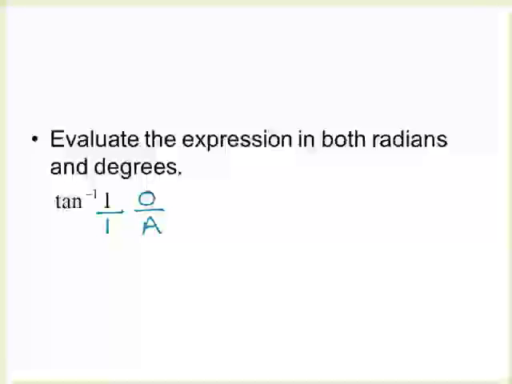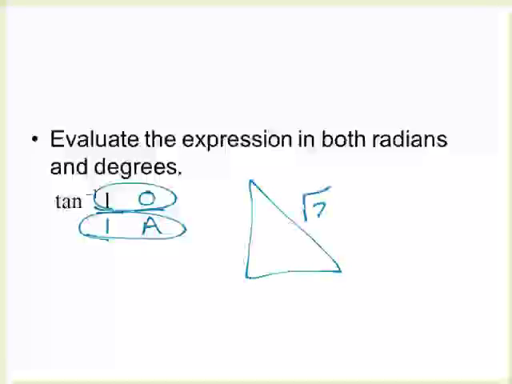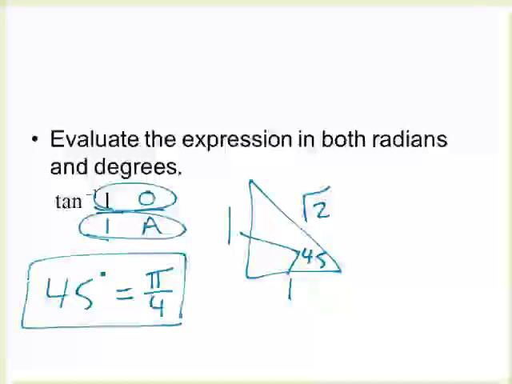So I need to be opposite of a 1 and next to a 1. So a triangle that has 2 ones on it, not the hypotenuse. Tangent doesn't care about hypotenuse, but the other 2 sides, opposite and adjacent, are both 1 with a 45. And we said in the last question that goes into 180 4 times.